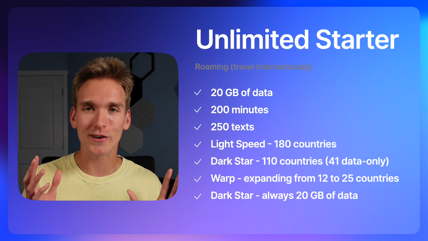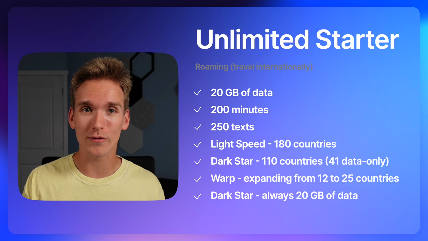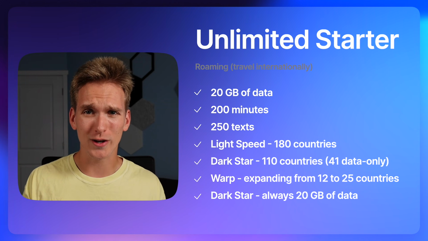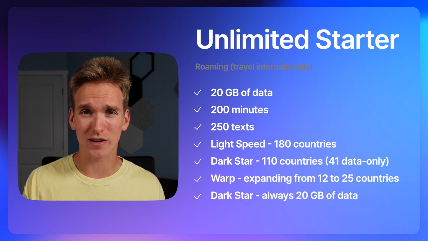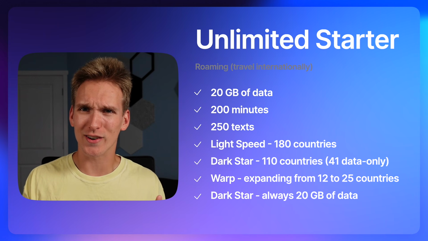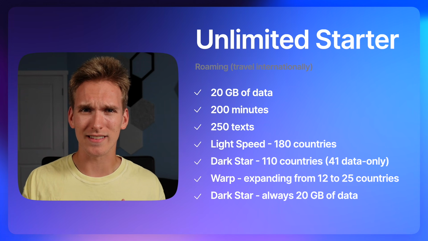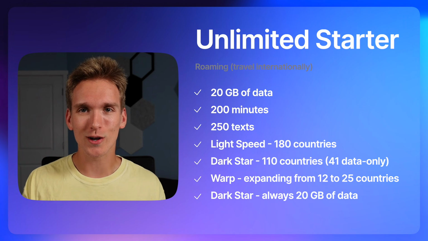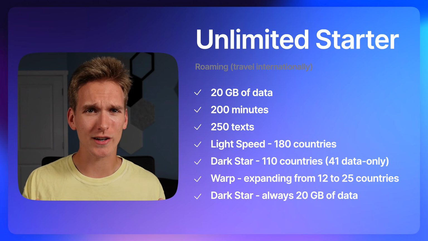Darkstar covers 110 countries, with 41 offering data-only access, and Warp is expanding from 12 countries to 125 countries shortly. On Darkstar, data used to vary between 10 gigabytes and 20 gigabytes depending on the country. This is no longer the case, and the new standard for every country is 20 gigabytes.